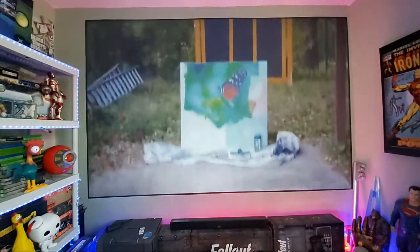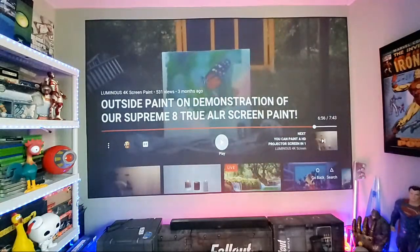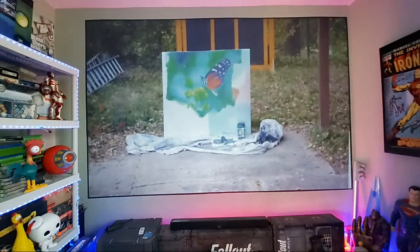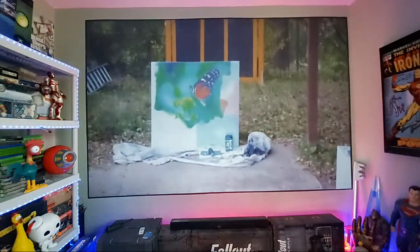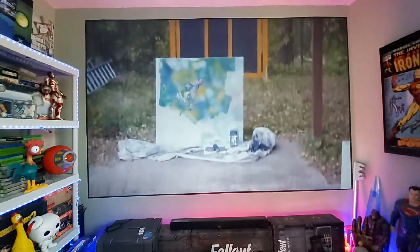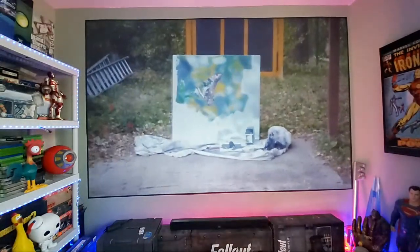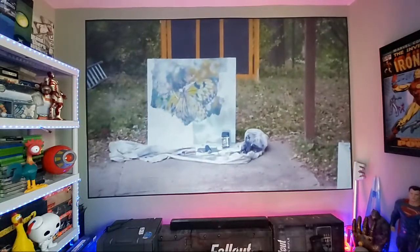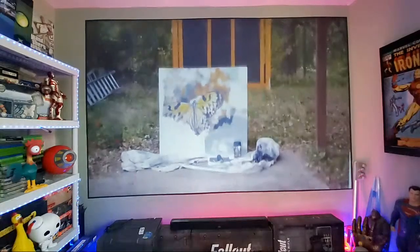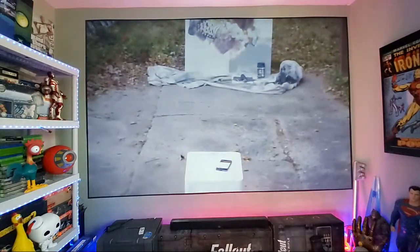Now that's the difference between real technology and, like I said, not only does it produce contrast, but look how bright the colors are. White screens do not have the ability to pull contrast. Now you see why we're getting hit with contracts. I got hit with a contract a couple of days ago for an outdoor theater screen, because they want to coat this stuff now on outdoor theater screens. But like I said, instead of you waiting until 9 and 10 o'clock to start to make your money, you can start making your money at 6.